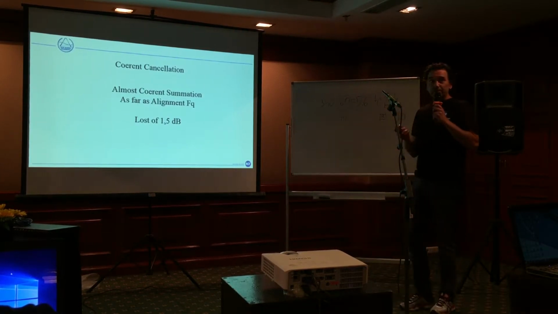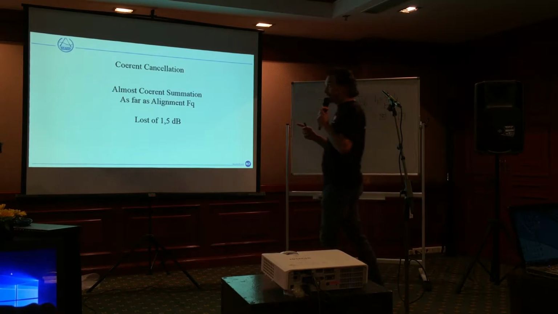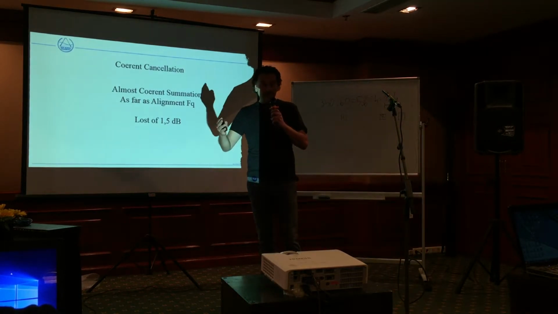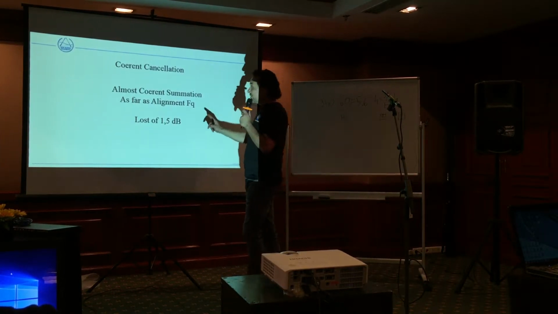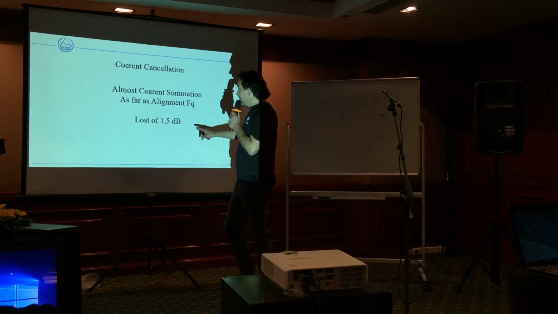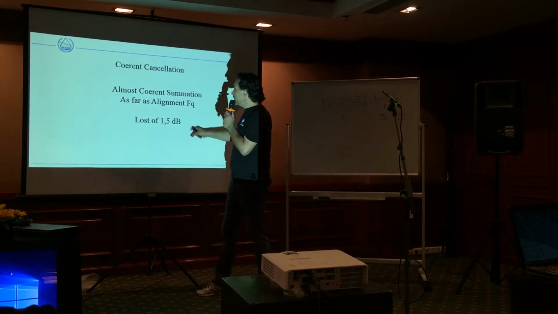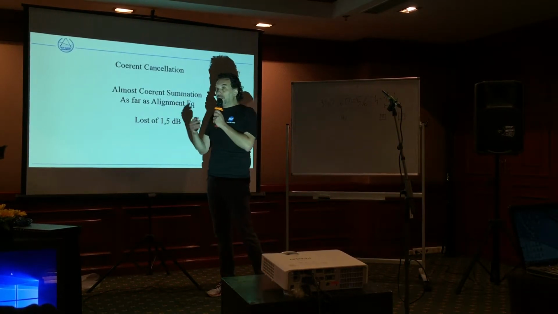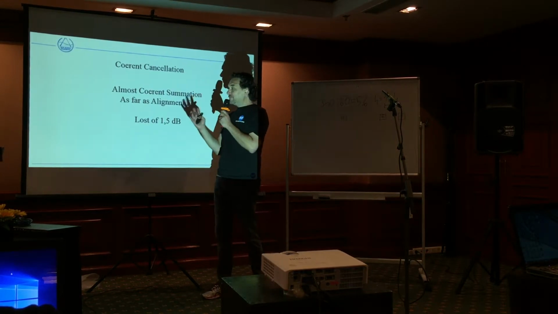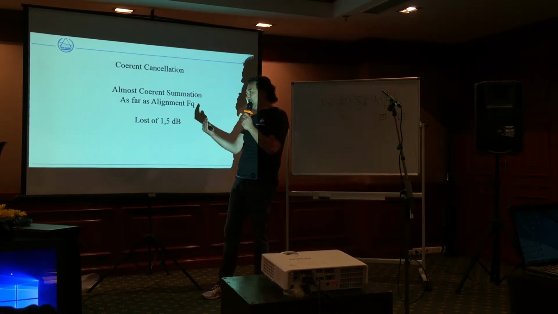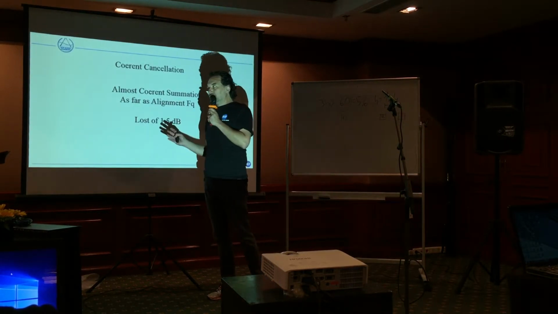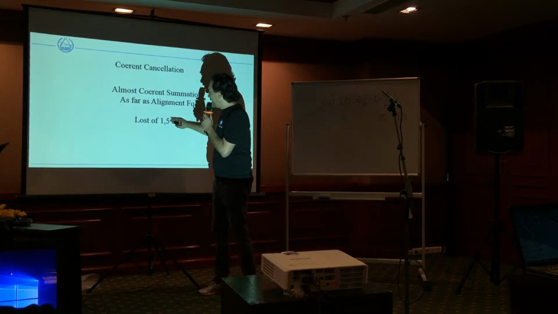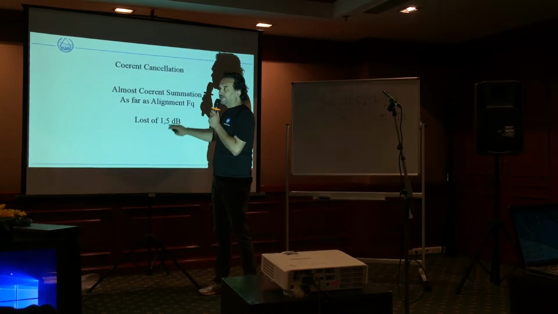What is the difference between end-fire and gradient? The placement is the same. Okay? With the gradient configuration, we lose almost 1.5 dB in the audience because it sounds a little bit less than the end-fire, but we have total cancellation in the back. This is the cost we pay for gradient, 1.5 dB.